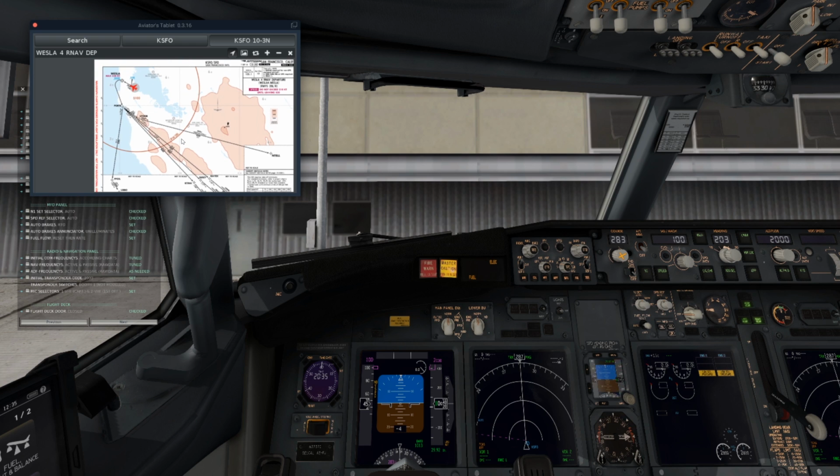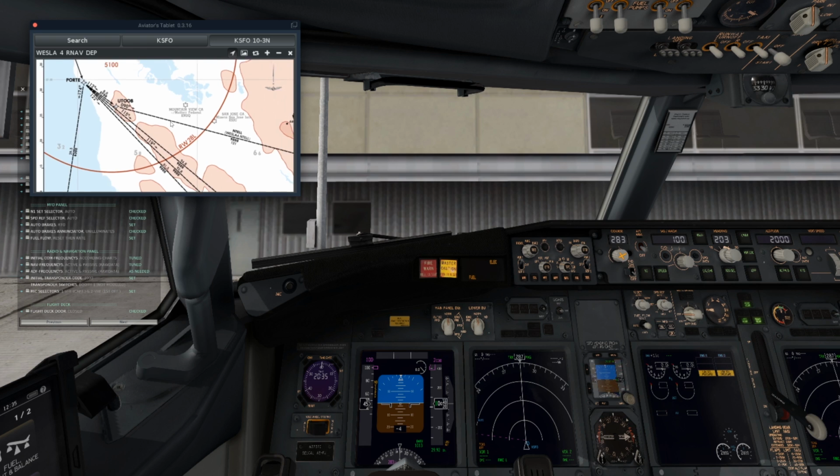In whatever departure you're using, there's generally going to be a couple different ways that these departures are set up. You're either going to be given a course to a VOR, and then from there you're going somewhere. There are some departures like that. For example, I'm a VATSIM controller in Portland, and one of the ones that we have there is called Portland 1 departure, and that is a VOR departure. There's a bunch of VORs that you get radar vectored to, and so you would set that course in there.